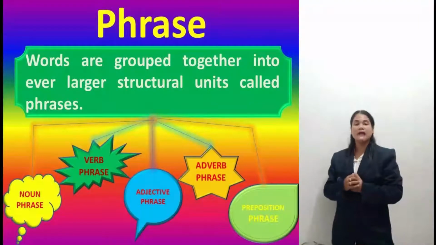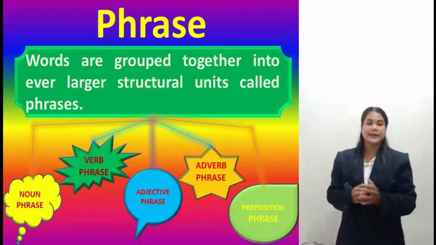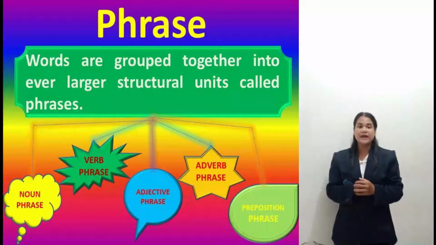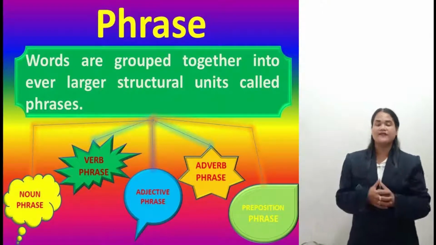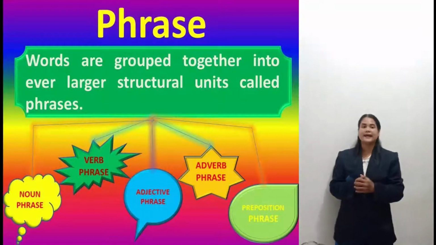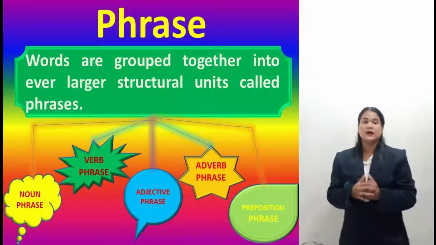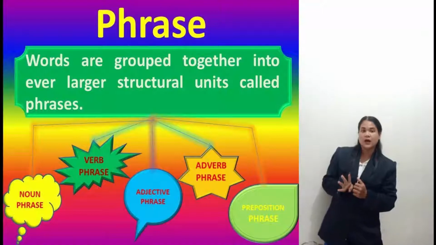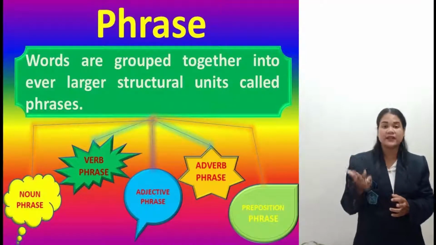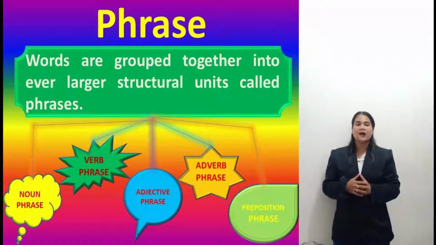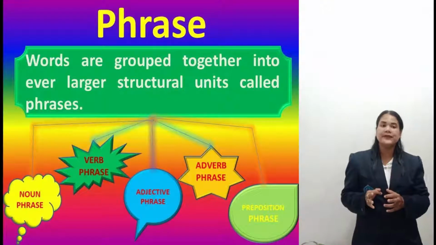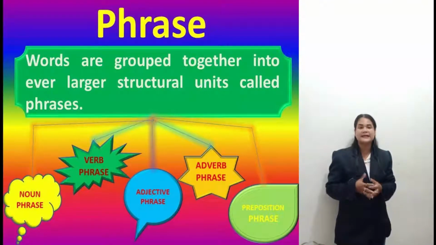I will explain about adverb phrase. An adverb phrase consists of one or more words. The adverb is the head of the phrase and can appear alone or it can be modified by other words. Adverbs are one of the four major classes along with nouns, verbs, and adjectives. These phrases are often used to modify verbs, adjectives, and adverbs themselves.